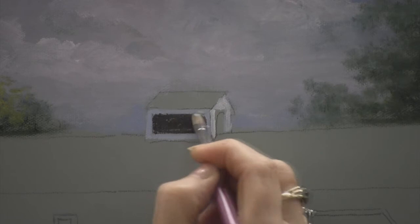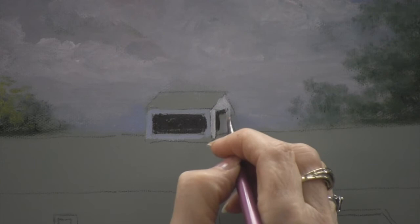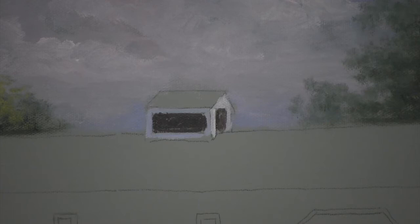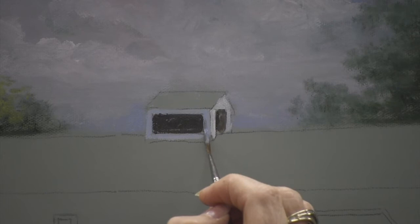And then the little opening over here on this side is very small because you're looking sideways at it. It's the same dark. I'm actually cleaning the edges up just a little bit on the dark side here around the opening. And then you've got the little vent lines up there.